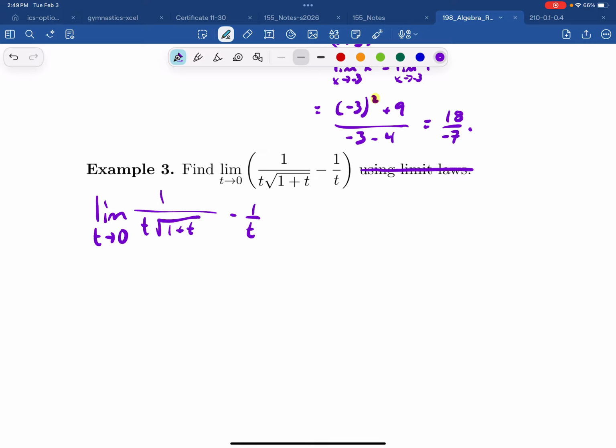If we try to plug in 0, we're going to get infinity minus infinity, right? Because 1 over 0 is infinite. That's what we were talking about before. We get infinite limits when we have a tiny denominator. But we have infinity minus infinity. Now, you might think the answer is 0. Oh, it just cancels itself out. But that's not really correct. Because each of these terms, this guy and that guy, might not be approaching infinity at the same rate. And so their difference might not be approaching 0. So this is another type of indeterminate form.